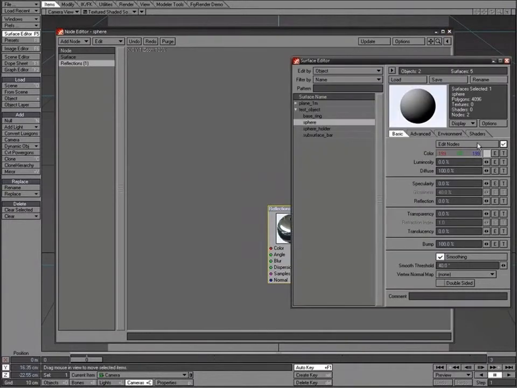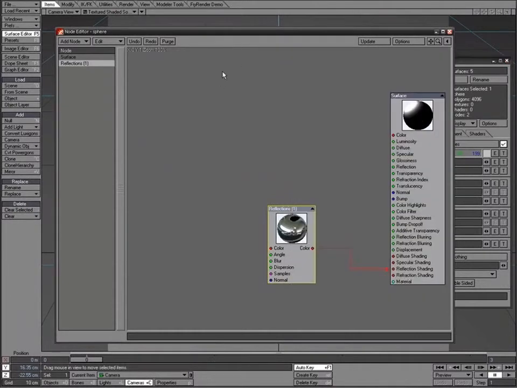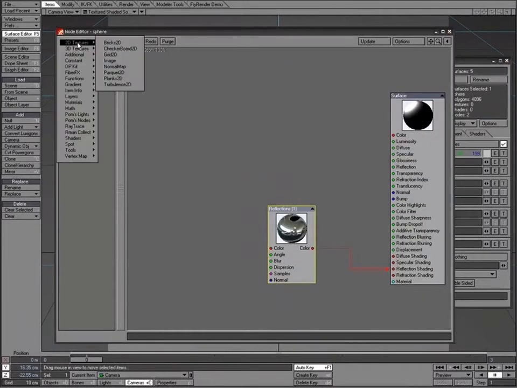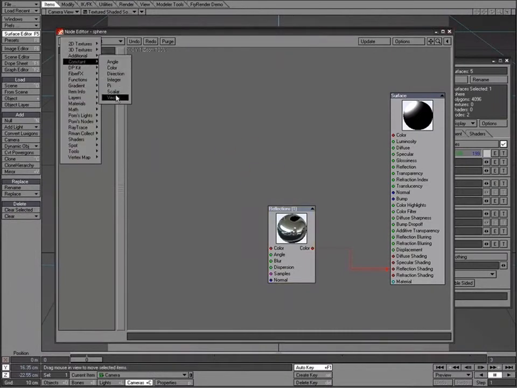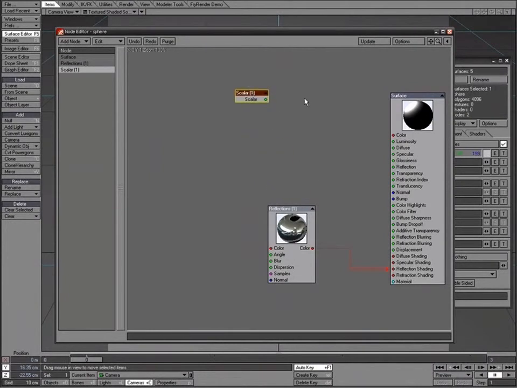Now I can either do that in the reflection input on the layered surface editor, and if I turn that up you can see something happens, but we're going to keep this an all-node affair. So I'm going to just plug in a constant, not a constant vector, a constant scalar, which is just a number. So if I plug that into the reflection channel, you can see something now happens.